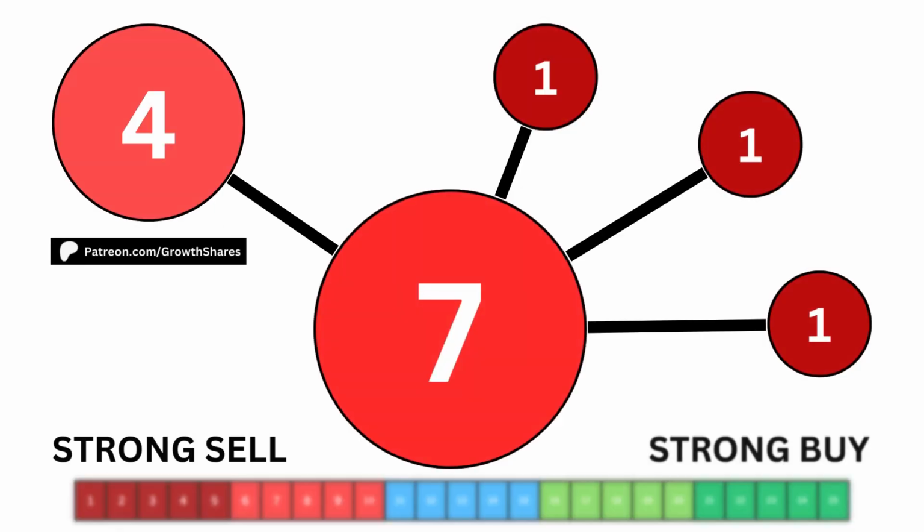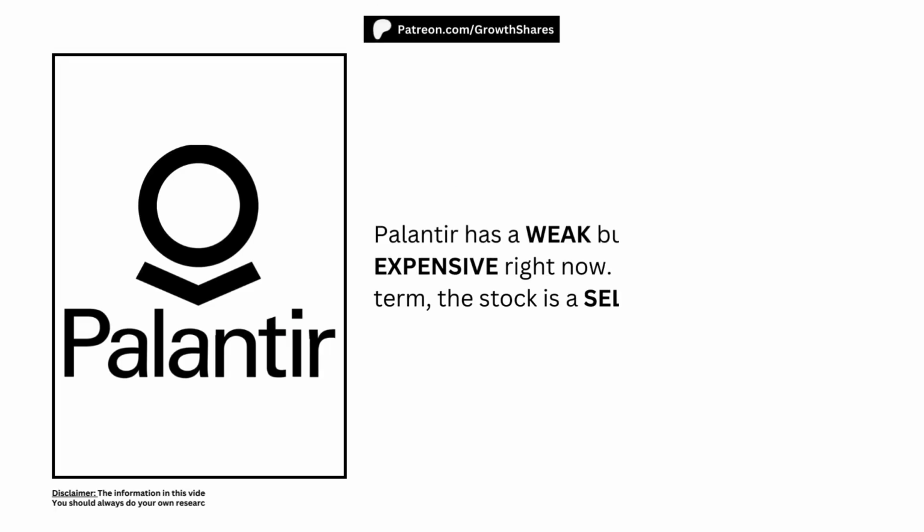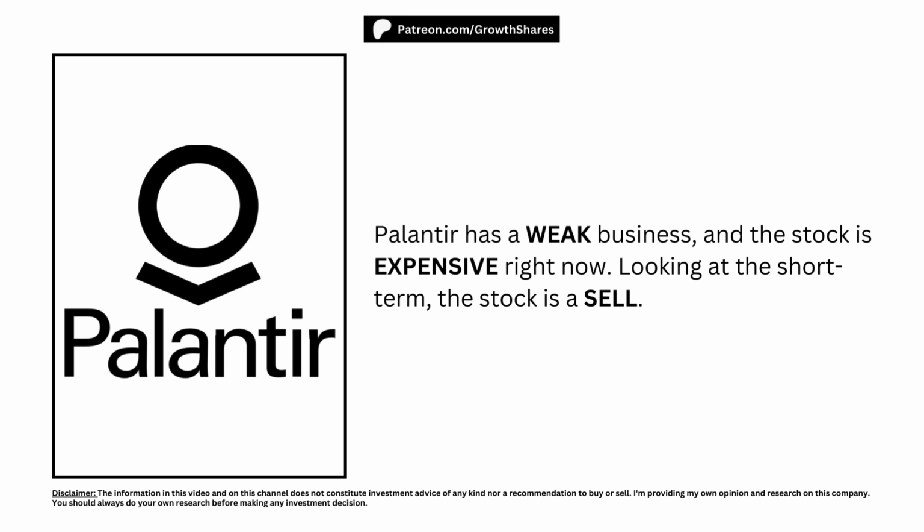Adding the points of the RSI and the 3 simple moving averages together, we can compare the final grade with the scale and see where the stock lies in its buy and sell cycle. If the points are within the 11 to 15 range, the stock is in a hold pattern. If we have a total above that, we can see the stock has sufficiently been beaten down, and we're aiming for other investors to start buying up the stock. You now have a pretty good idea whether you should invest in Palantir or look elsewhere, regardless if you're investing for 30 days or 30 years.